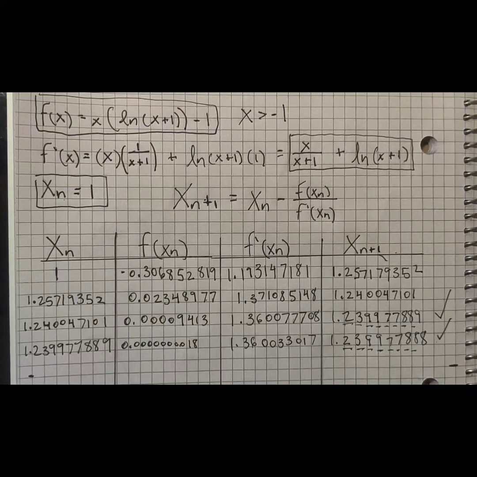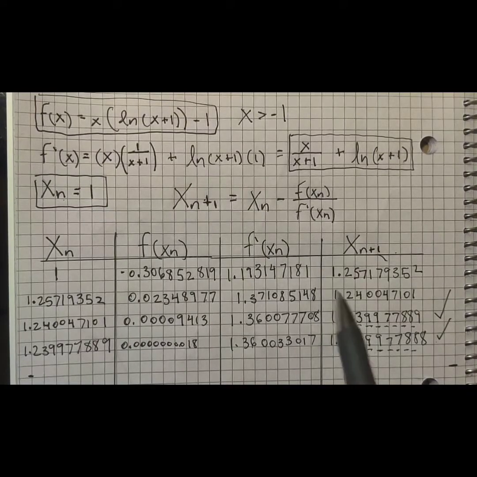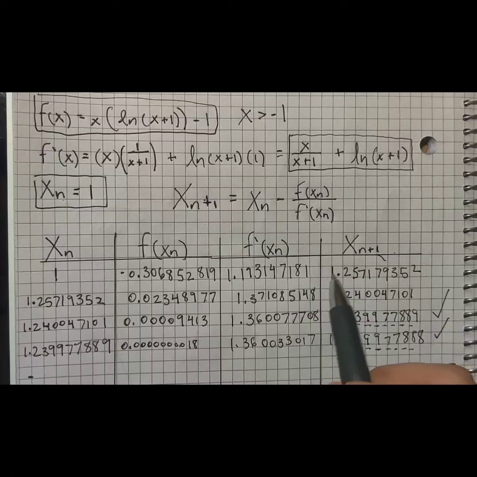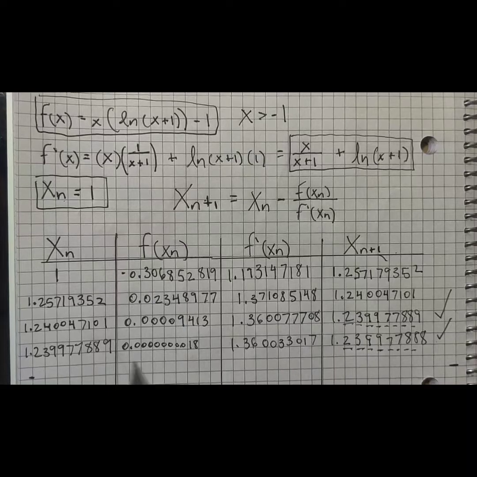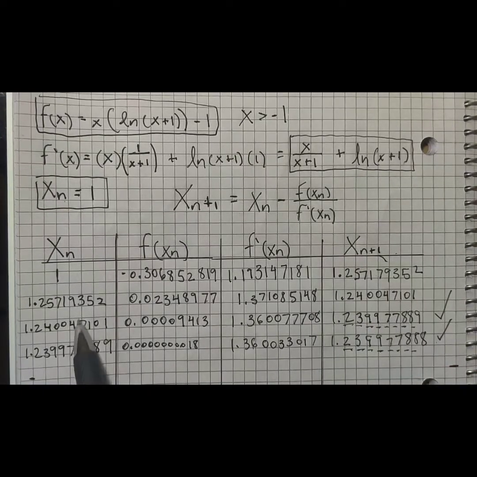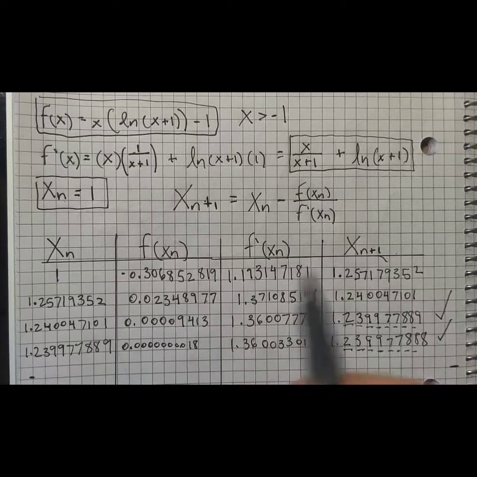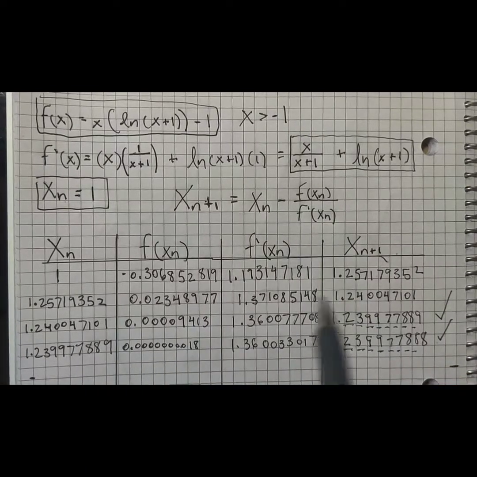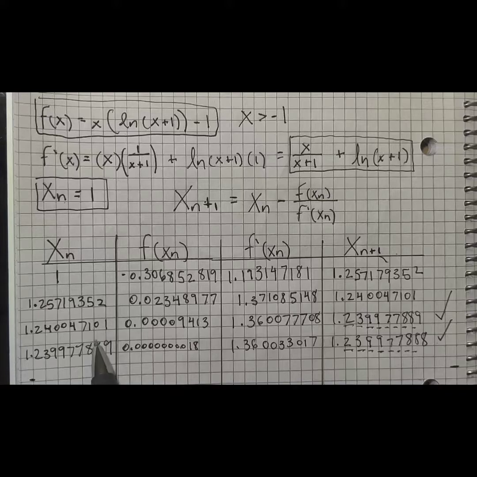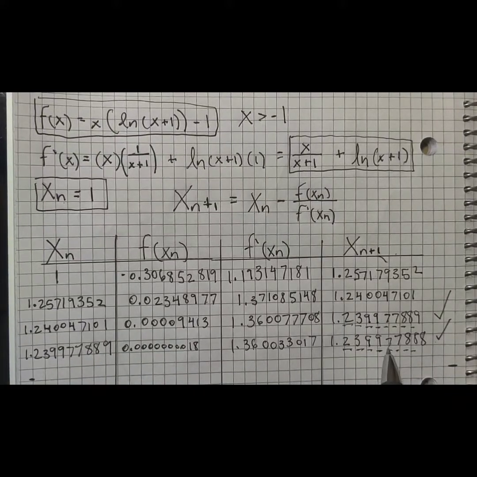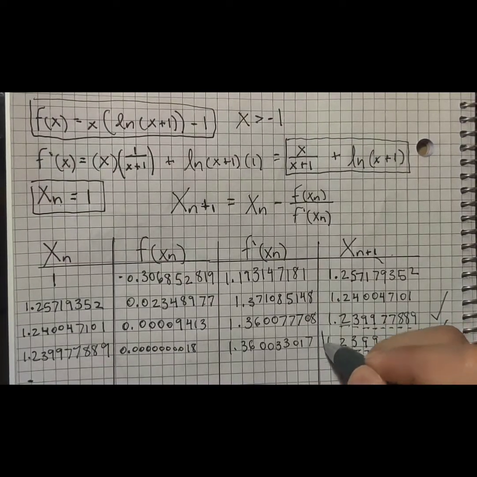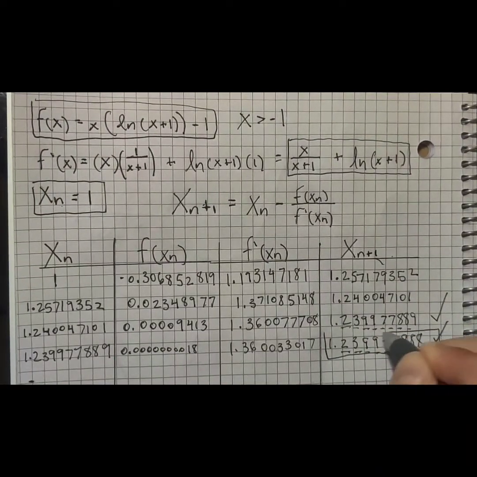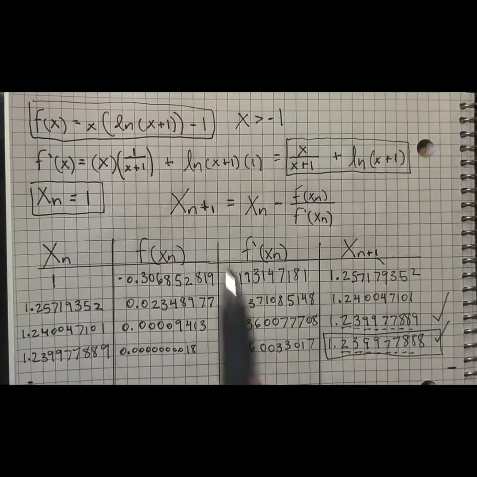One thing I forgot to mention before I sped up the video there is we want to remember this is our x sub n plus 1, so through each iteration we're going to take this value and use that as our x sub n value. So you get this value, you plug it in, run through the process, get a new value, plug it in, run through the process, and that's how we're going to get to this close approximation. Now we know this right here is one of our zeros. Let's go ahead and run through this process and try and find our second 0.